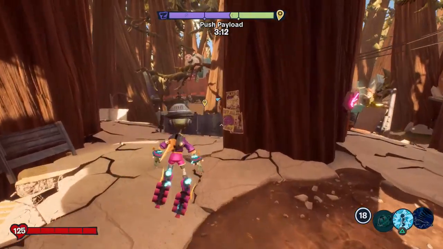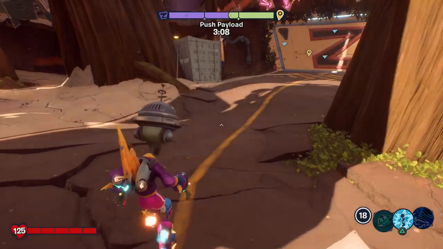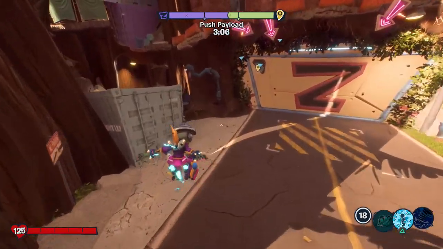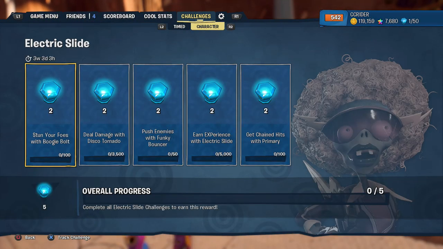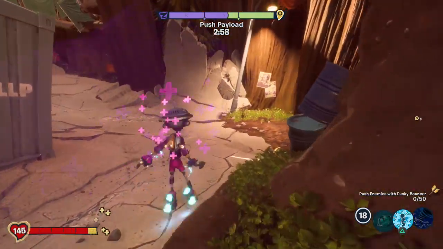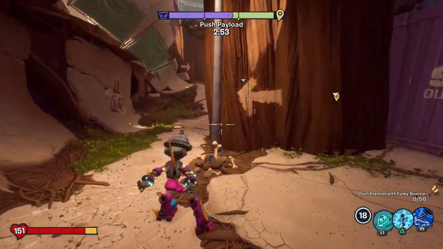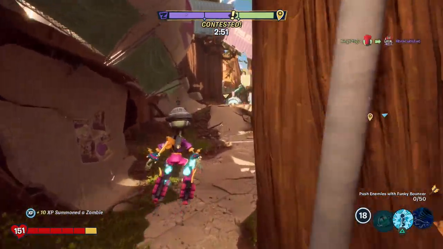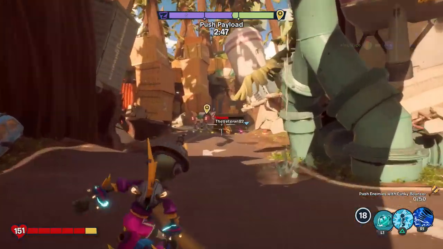Okay, so we're joining the zombie team. It looks like we're already on the attack. So let's just try to help out our teammates a little bit. We got a decently sized team, so things should work out pretty well. So let's go ahead and track some stuff. I think the one that I mostly wanna focus on for right now is push enemies with the Funky Bouncer, because that seems pretty simple. And I'll just be able to keep a good tab on it. But as soon as the Funky Bouncer is available, I'm just gonna toss it out and see who we can bounce around. Like, that just sounds like fun to me.